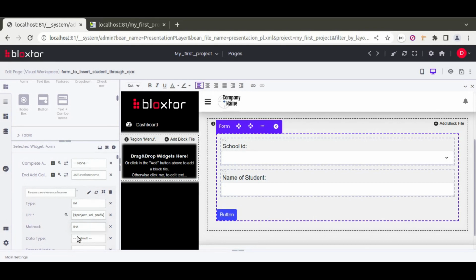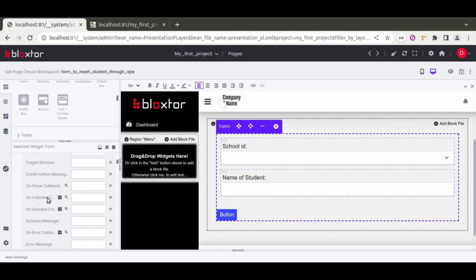Through get, the data type will be JSON, the return data type. We can put a complete, so every time that we insert successfully, we can reset the form. And we can put here a successful message saying student inserted successfully.